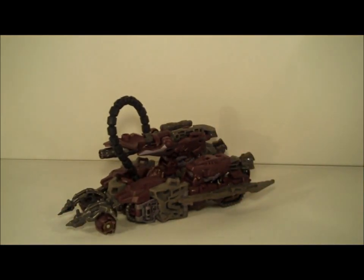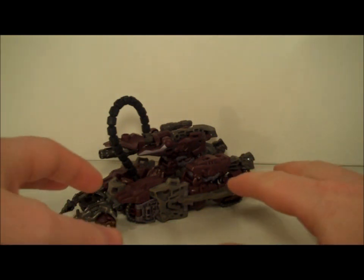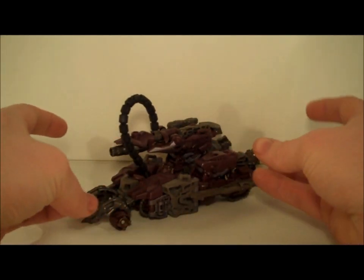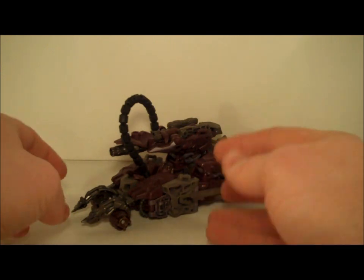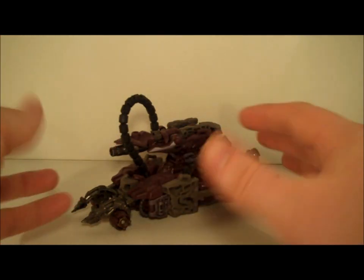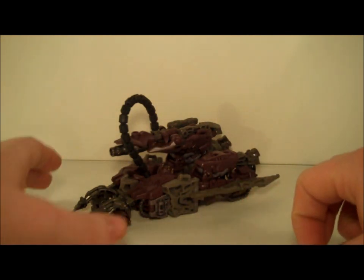Overall, it's kind of hard to judge his alt mode because it is Cybertronian. It's kibble-free because you can't see any part of the robot, but it doesn't matter if you do, because it is Cybertronian. It doesn't have to be a coherent earth-based tank — it can have these sort of weird and wonderful parts. The fact that there is all this very Giger-esque sculpting all the way through it, with these lovely curves, that curving metallic form is quite beautifully done and really resplendent within this figure.